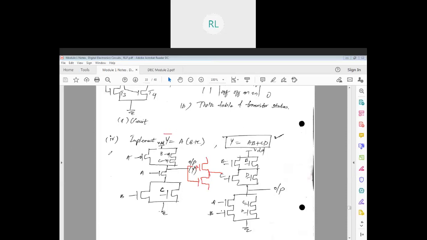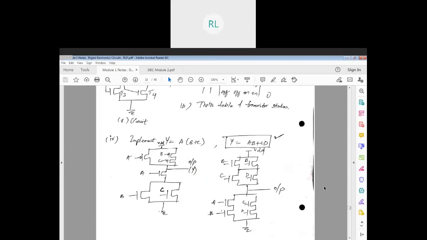If there is no bar on both sides, you do this. If there is a bar here, then I don't have to draw this. Or if there is a bar here, then also you don't have to implement it. The reason I'm telling you this is because your CMOS inverter or CMOS circuits will always be inverted. The outputs are always inverted.